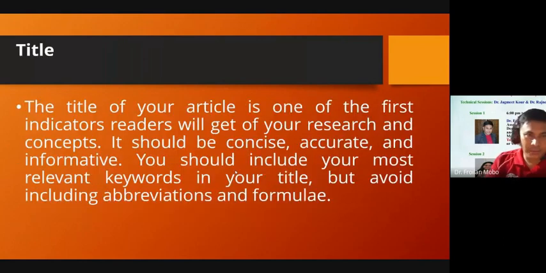So it's very important to come up with a good research title for your article, which is one of the first indicators from which readers will be able to get insights. It should also be accurate, well structured, and informative so that you'll be able to correlate it, as long as the title is connected to several platforms.